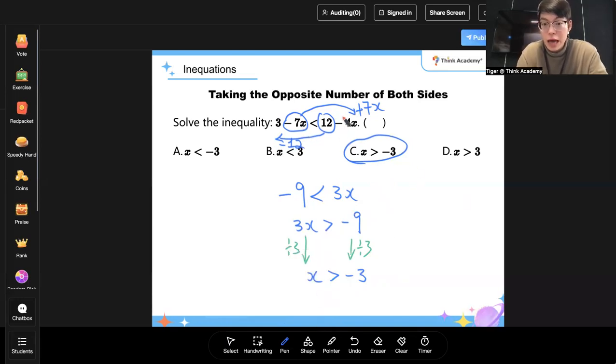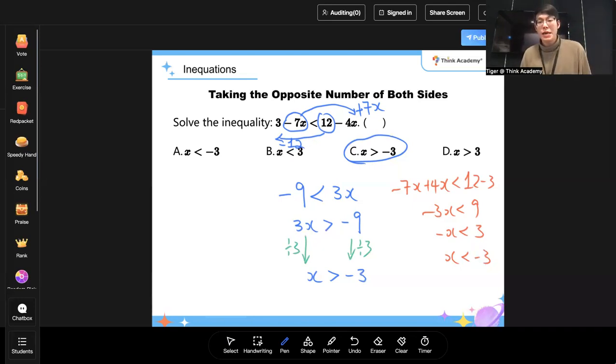So, for example, if I have decided to move x to the left-hand side, it means that I'm just doing minus 7x adding 4x is smaller than 12 take away 3, right? So minus 3x is smaller than 9. Minus x is smaller than 3. So you might think, okay, so the next step is x smaller than minus 3.